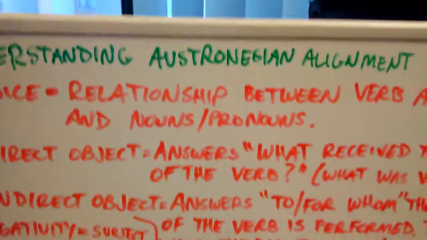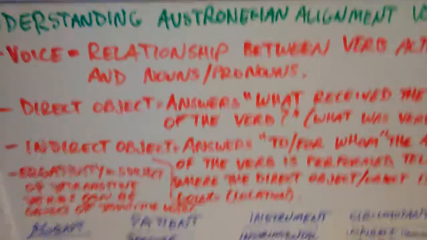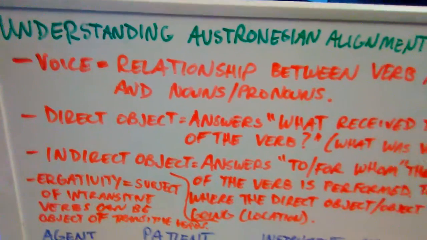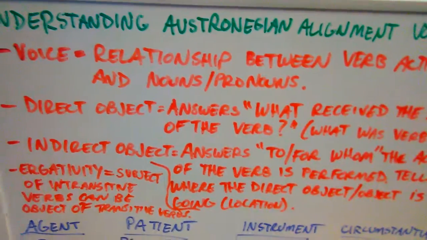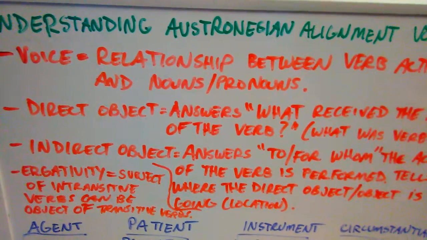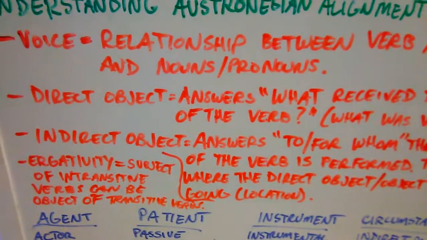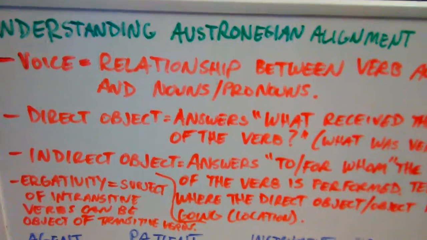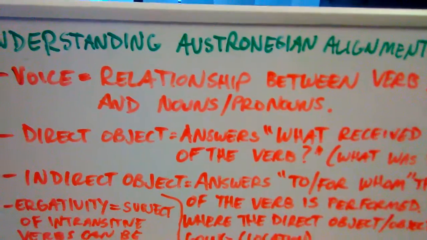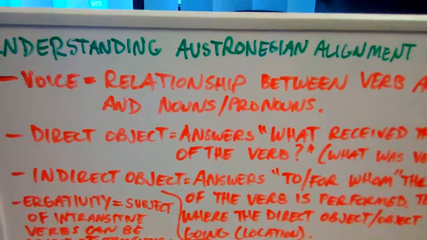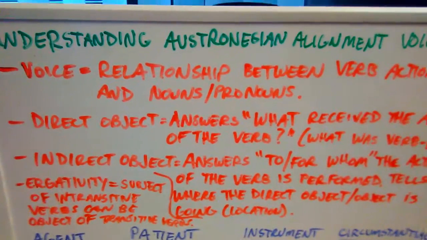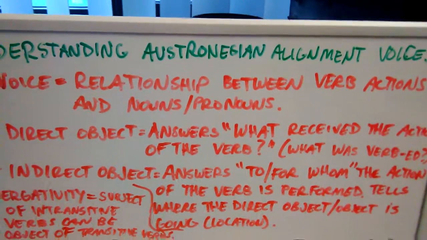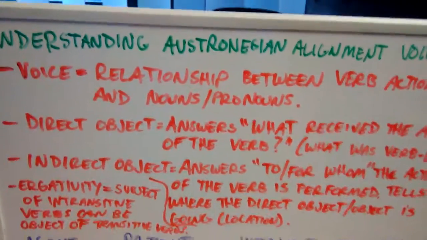Alright, so this video is going to give us a little review and an overview of Austronesian alignments and their voices in Cebuano. If you've been watching the rest of the videos up until this point, you probably have a confused or a better understanding of some of the vocabulary and the definitions that I'm going to read off here. And I feel that you need to watch this video in order to gain a better understanding of Austronesian alignment and the voices, so that you can better understand what each of the voices are.